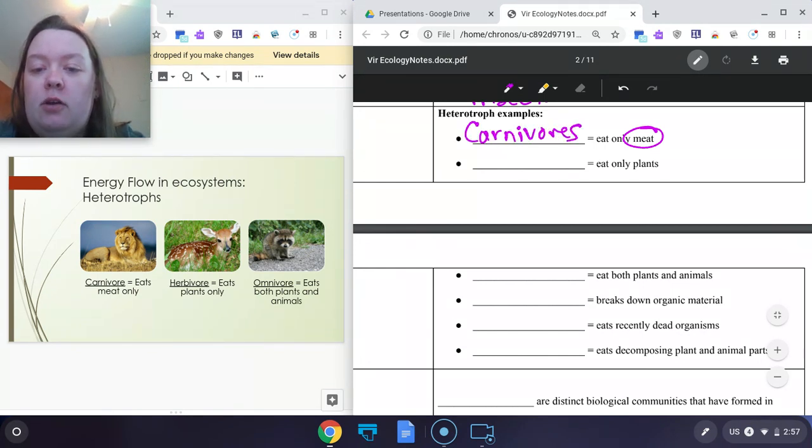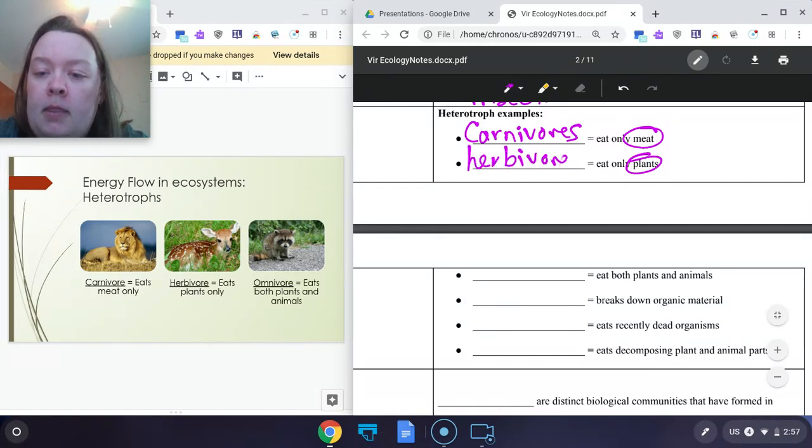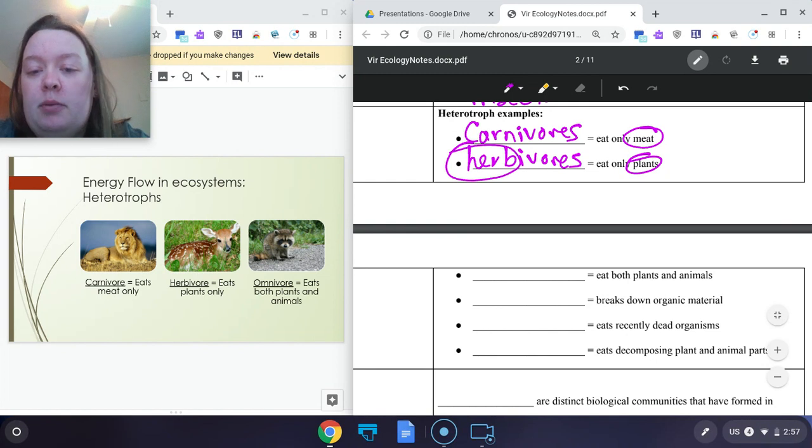I remember that one because when I watched The Incredibles, there was a scene where they were at the dinner table and the little fast guy was trying to cut his steak, but he couldn't. And the mom said, help the carnivore eat his meat, or cut his meat. So carnivore means meat, only eats meat. Organisms that only eat plants are called herbivores. And I remember that because an herb is a plant.